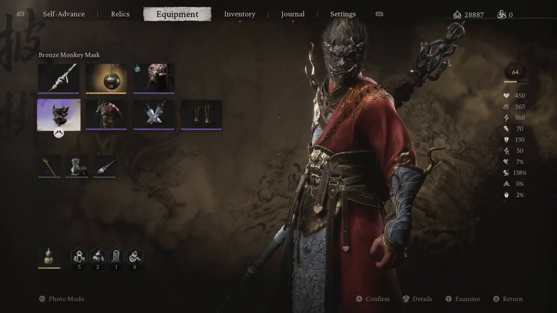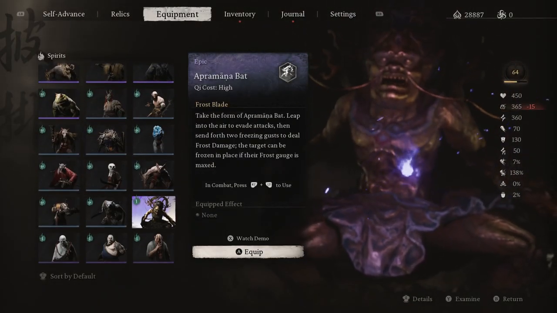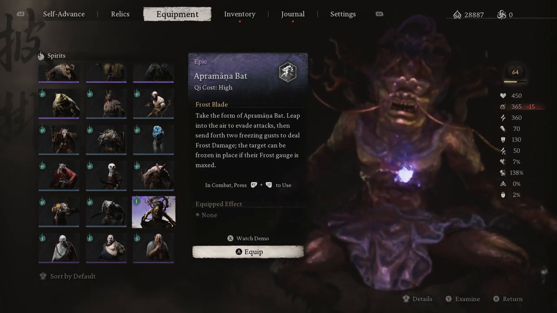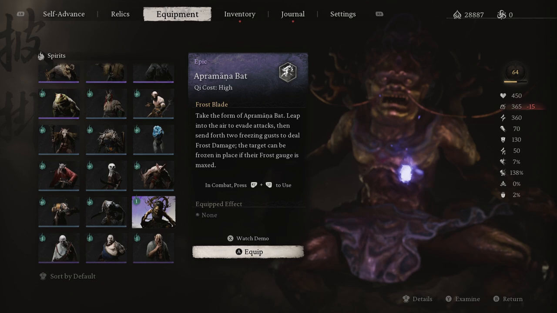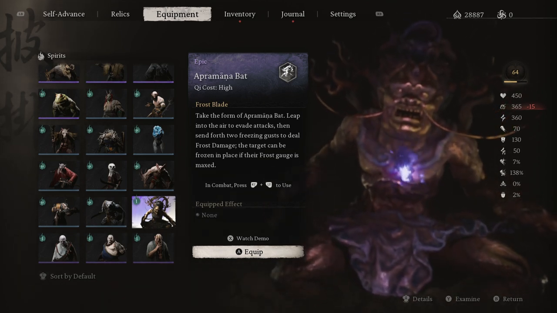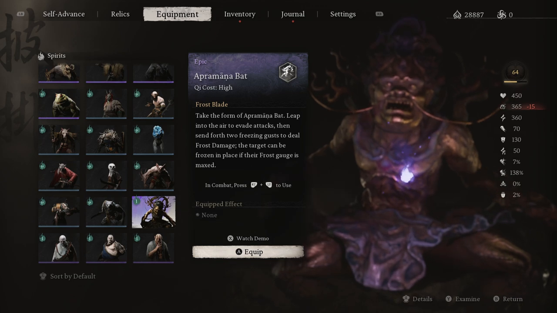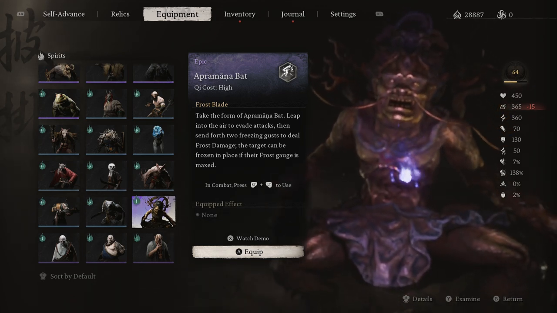So, first off, we did get a new spirit. We did get the Opramana bat, finally, because that was in Yellowbrow's bag. I forgot what that relic is called, but the bag flew out in one of those cutscenes during the fights. So we finally got Opramana bat. Take the form of Opramana bat, leap into air to evade attacks, then send forth two freezing gusts to deal frost damage.